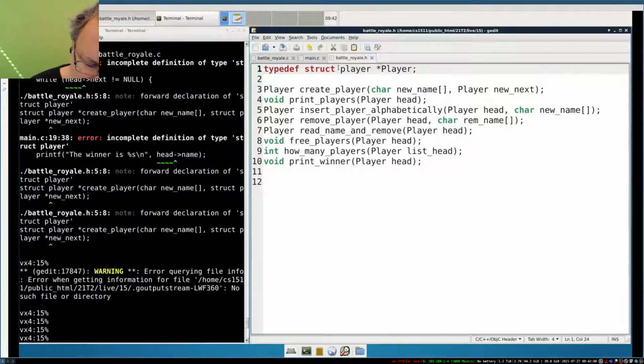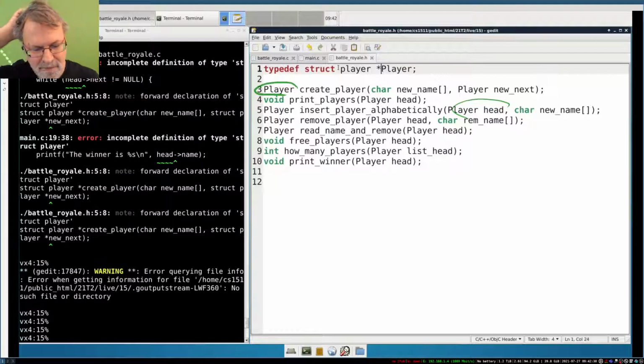So we're saying to people who want to use my function, call create player, give it the name of the player and the next player in the list, and it'll give you back a player. Call print players, all you have to give it is the first player in the list. Call insert player alphabetically, give it the first player in the list, and it'll give you back the new first player in the list. Call remove player, and it'll give you back, yeah, what does remove player give back? There really needs to be comments in all of this, doesn't there?